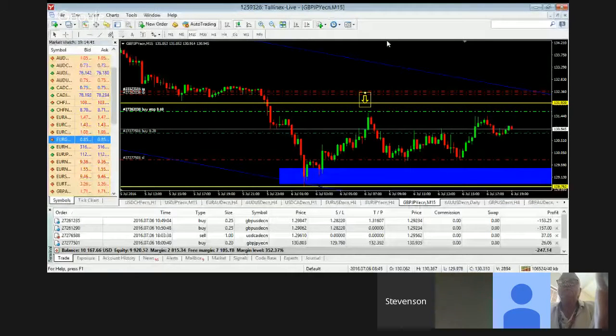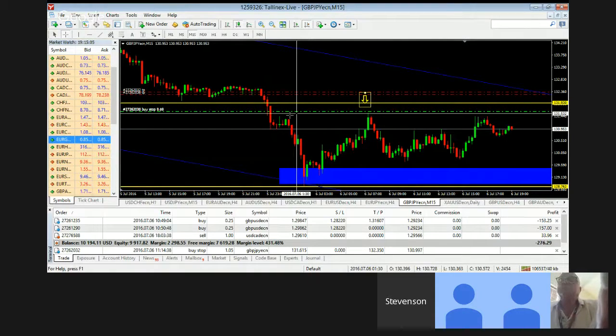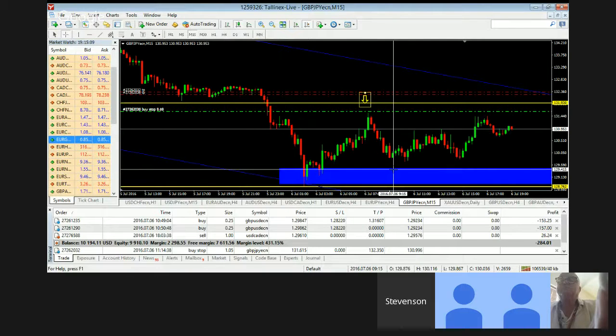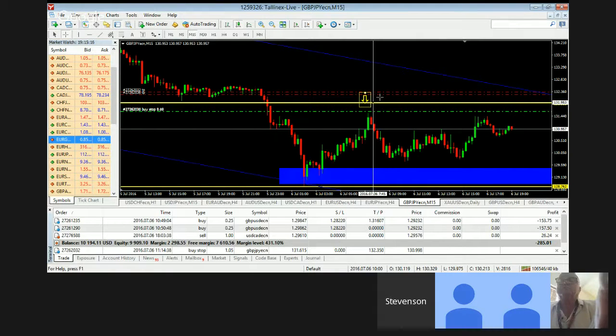All right, so I'm gonna start from the beginning. This is a good place to start. Let's look at this Great Britain pound JPY trade. It's going back down a little bit. I actually posted this in all the groups this morning. I said that if Great Britain JPY passes this price point, because it's basically formed a double bottom right here, didn't really touch this bottom. Possibly it could spike down and shoot back up. But once it passes this price point, that's why I put this arrow.